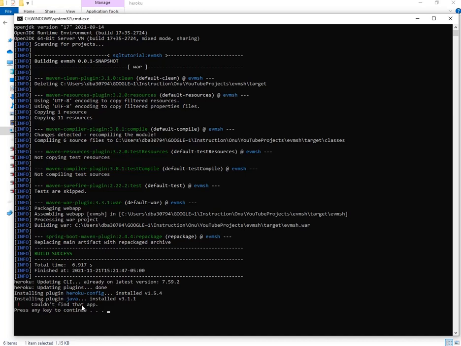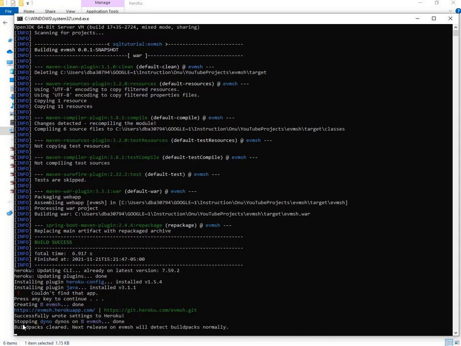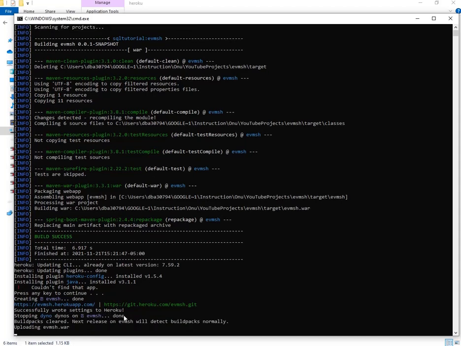If it says could not find the app, you just go and say, go ahead, that's fine. Don't worry about it. I understand you didn't find the app. So hit any key, and it's going to keep going. So it didn't find the app, so you can delete it, and then create it, of course. That's the step it's doing right now. Then it's going to set all the environments that we set for the database, and it's going to stop the server if it's running already. And here it is.